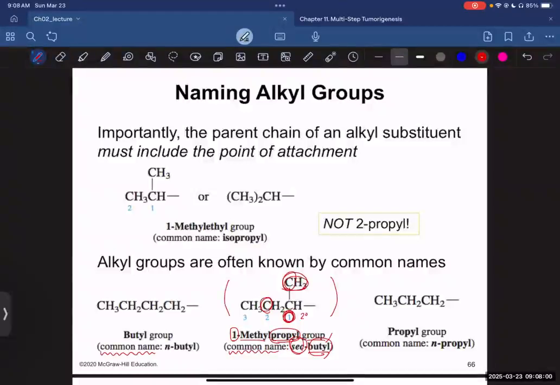Now, when we look at those specific alkyl groups that use the prefix iso, this is going to be confusing for some students. So make sure you listen to this part. So when we talked about the iso prefix previously with regards to alkanes, we were able to see that it means an isomer of a specific compound. And so if we looked at isobutane, for example, it would basically mean that it's going to have 4 carbons and it's going to have 1 methyl group, and that's why it's going to be an isomer of butane with 1 methyl group, and the longest chain possible being 3 carbons long.